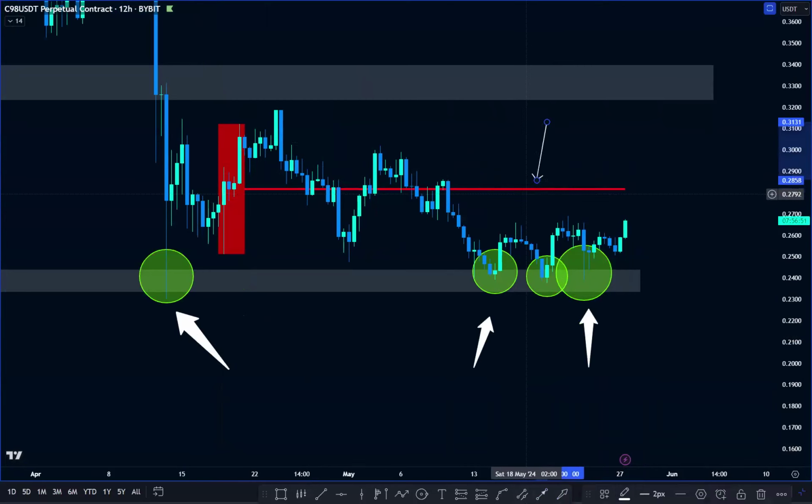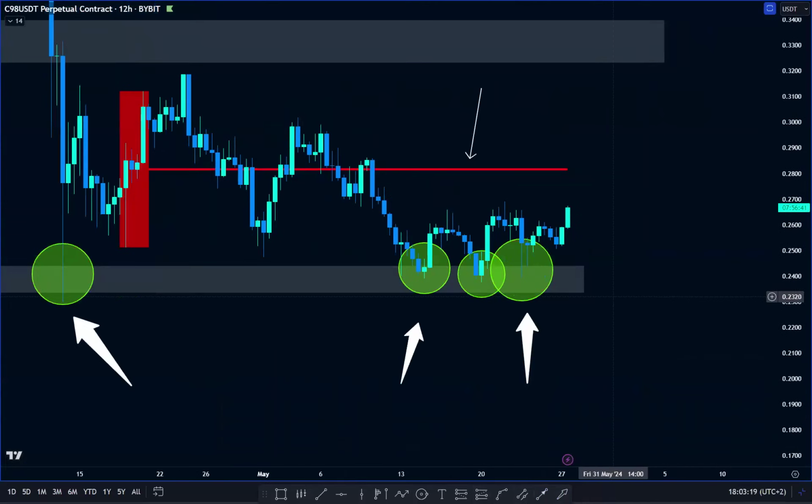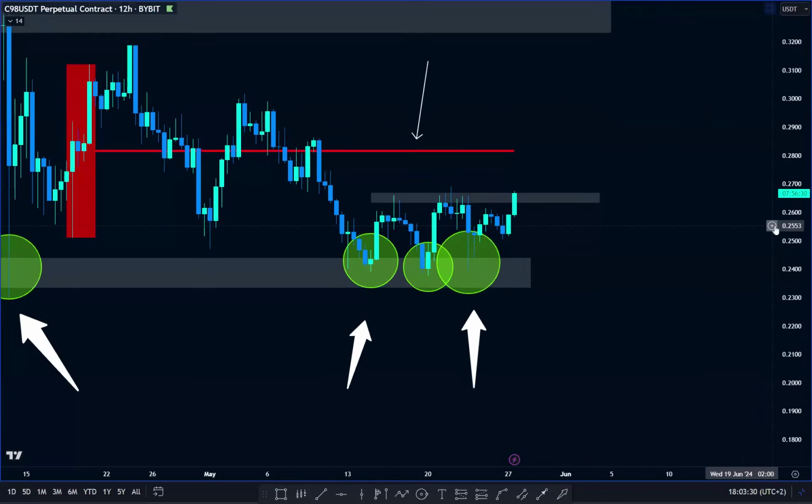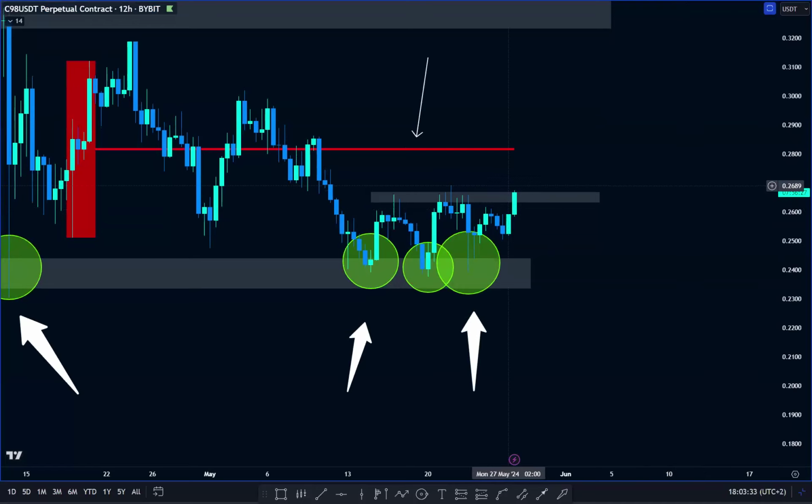And the further away price gets from value, the greater chance it will reverse. So you can see price gets away from value and it reverses back, gets away from value. And now it looks like it's actually coming back to value. So right now, we can see we've got these highs being broken over here. Remember, guys, another great tool I like to use to figure out where would be the best price to enter here. The best place to enter would be if price breaks above here and finds support on this level, because this is the previous high. If price can break above that high, that's a good place to enter.